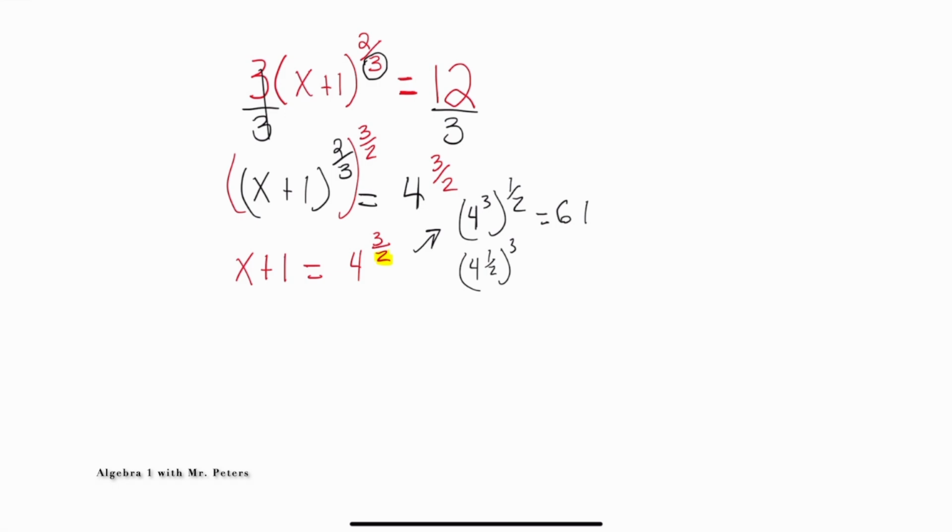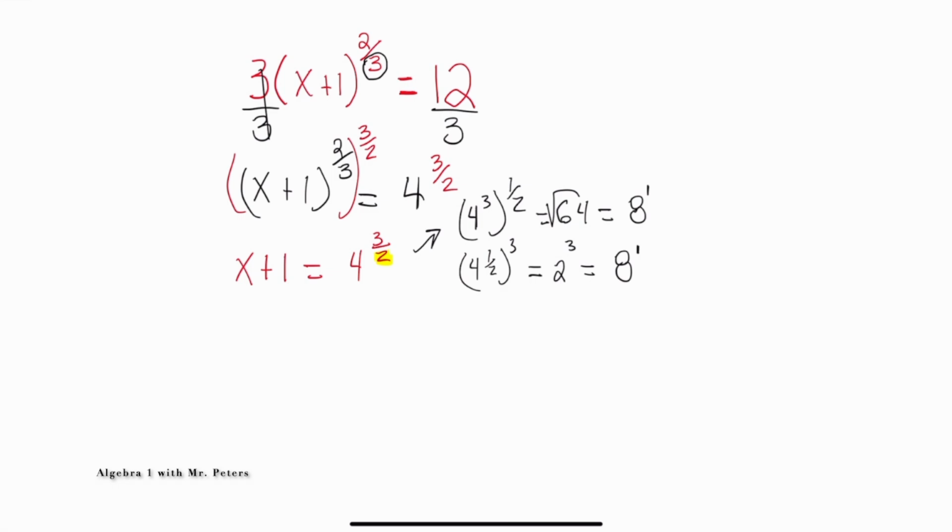is 64. The square root of 64 is equal to 8. If we do it the other way, the square root of 4 is 2. 2 to the third power is 8. But if you look, we have a power of 1. So an even index simplified to an odd power. So this is when we're going to use this concept.